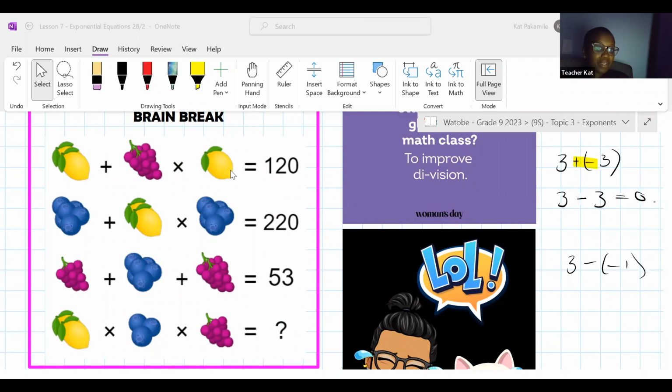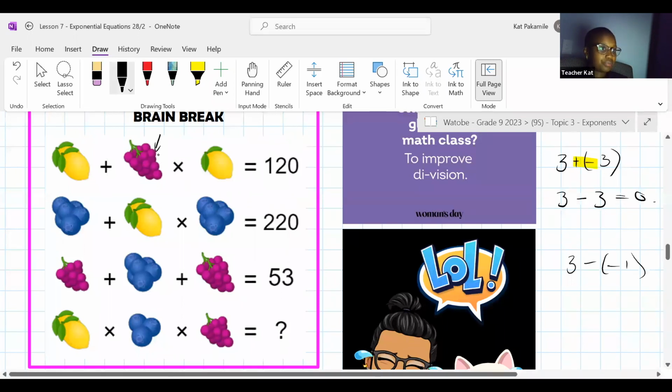Ma'am, I have a question. The grapes, ma'am, if it looks bigger, that means it's times 2. It's 2 of them, yes. So the one that's here is 2 of them. And so the blueberries are also times 2 if they look like many of the blueberries. Yes, because it's 1, 2, 3, 4, 5, 6. So that would be times 1 and that would be times 2. Yes, ma'am.